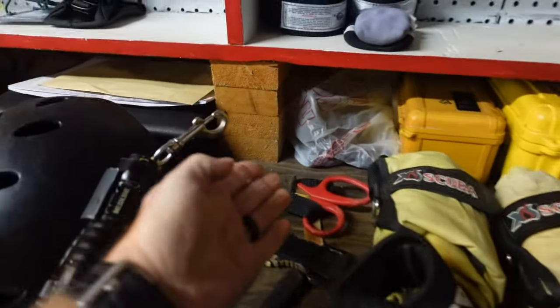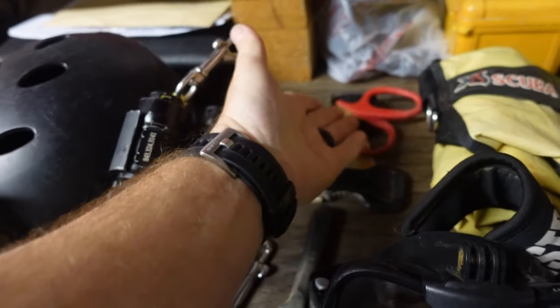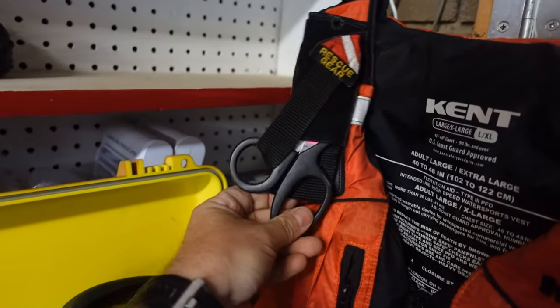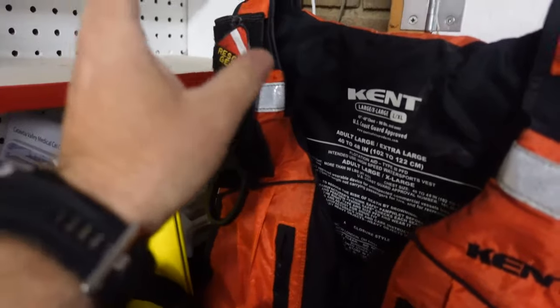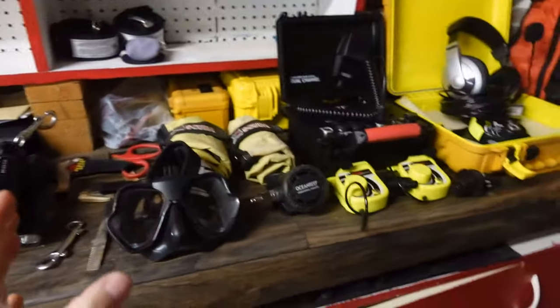In a public safety emergency, I pull out the shears, cut myself free, drop them, and come to the surface — I still have two other cutting devices if I need them. I have so many pairs just laying around because every single BCD I own has a set, including my daughter's. We go through them very quickly, and they're inexpensive — that's what I love about these shears. They're very inexpensive to replace and they've probably got the best holster, super easy to use. They're not kydex but they're velcro, easy to reach with either hand.